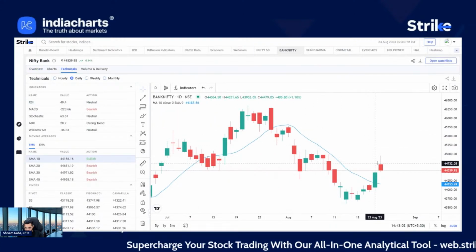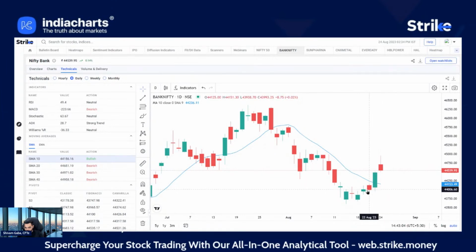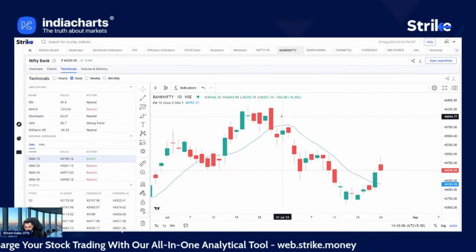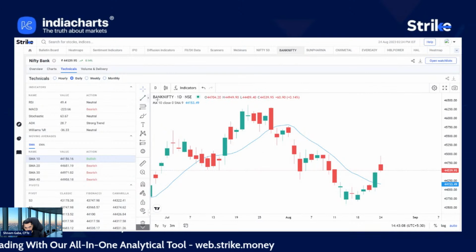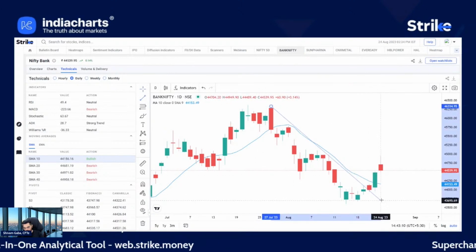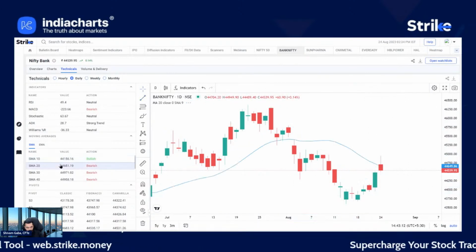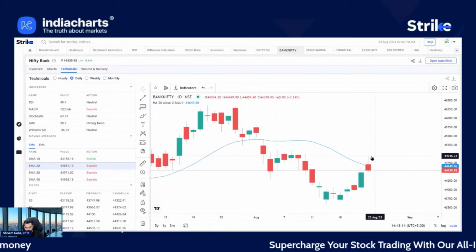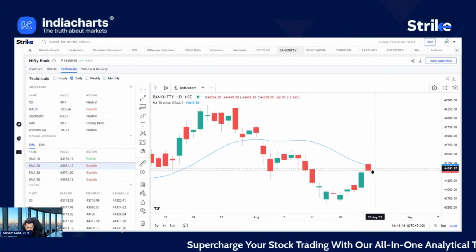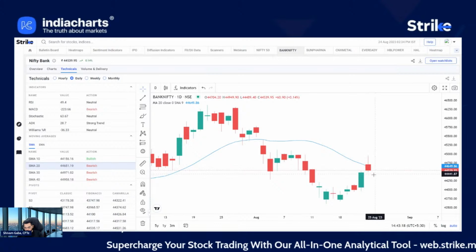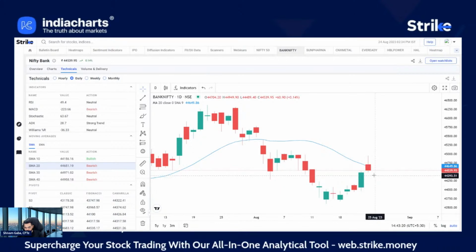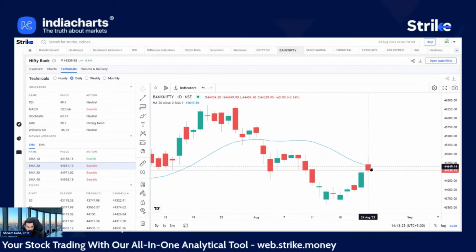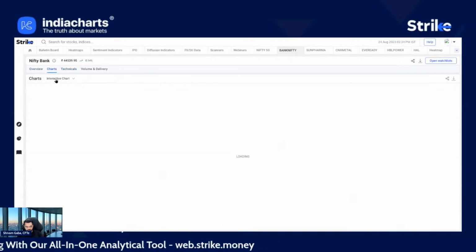So it closed significantly above the 10-day average. So there's no question about that. And even this trend line that was there was crossed decisively. So if I go to the 20-day average, so yeah, it opened with a gap up, and it's right now just around that, slightly below the 20-day average. So it took some resistance there, which may be largely because of the weekly expiry.